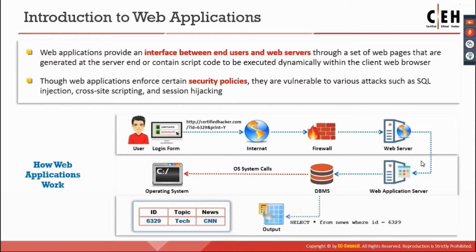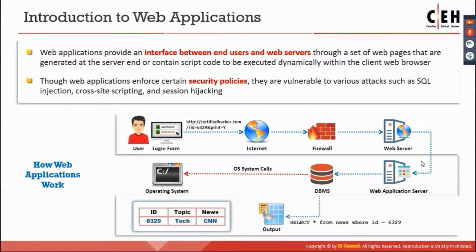A web application has multiple tiers. At the very bottom, we normally have the database. In the middle, we have objects that are written to take commands from the top-level application and run them in the database. Typically, with a database, you'll see something like select star. This is a Structured Query Language, or SQL, statement that says, I want you to read from the news table where this ID is.